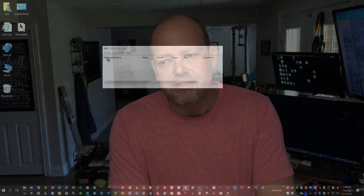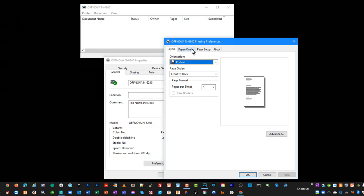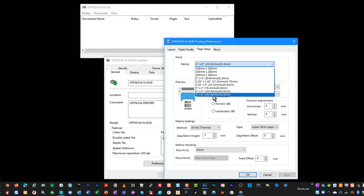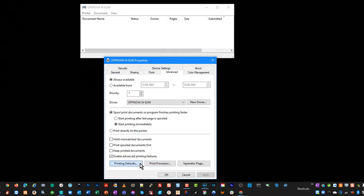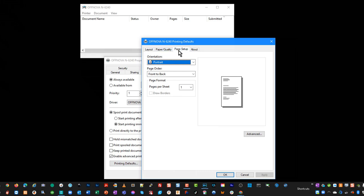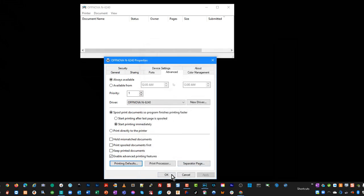There were some settings in the printer driver. You'll want to look at the getting started setup guide — I did have to go into the printer driver and set my label size in the printing preferences to tell it that it was a 4x6 label. I set this in a couple of places. It may only matter in one, but from my IT experience it can matter in certain software if it's set in both places. If you have any problems with that, it's covered in the startup guide and easy to find.